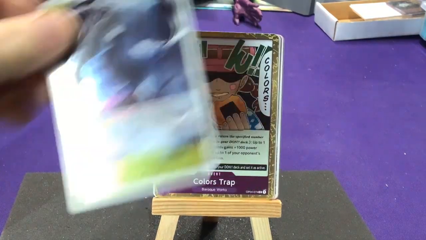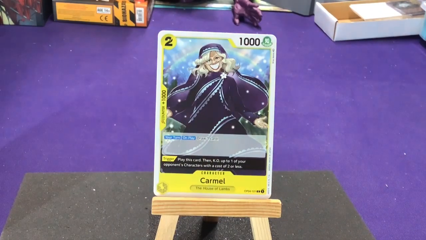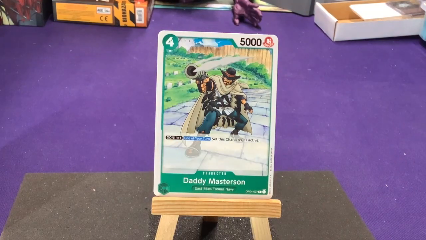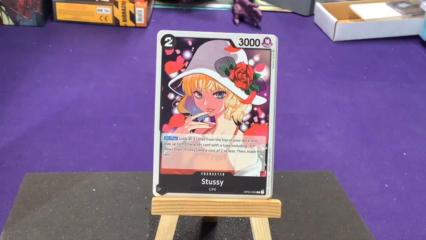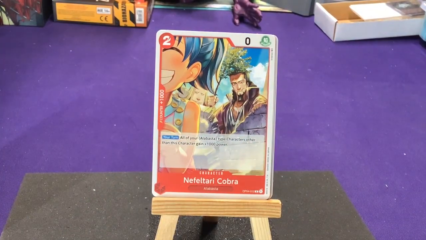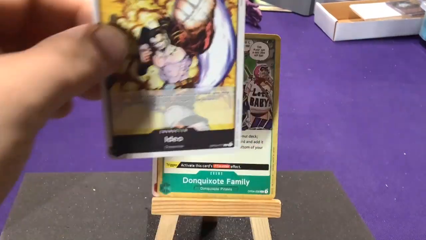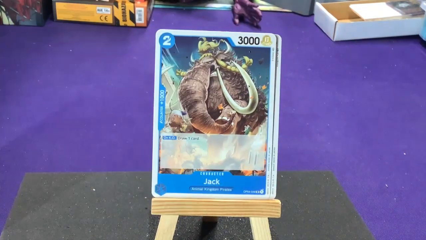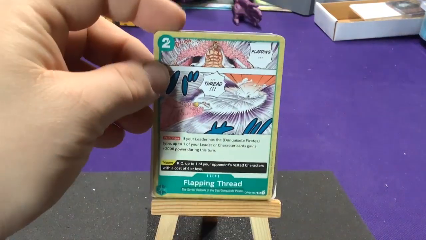Alright, let's see what we got in pack number 2. We're going to start with Caramel, Daddy Masterson, Black Maria, Stutzy, Nefeltari Cobra, Don Quixote Family, Ideo, and our first uncommon, Jack, Hera, and Flapping Thrag.